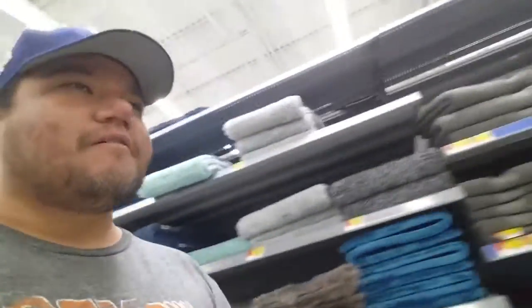So we went to that. And that's all. We're gonna go check out what they got for the shirts anyways, because they got a whole bunch of shirts somewhere back there. We're gonna check it out, see what the deal is. Because I know they got a tank top type sweater, which is pretty cool. And we're gonna check it out here in a bit. But this is what I got so far.